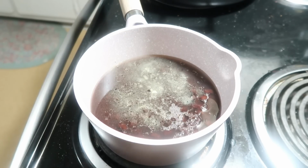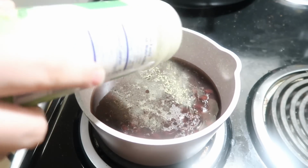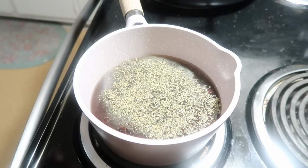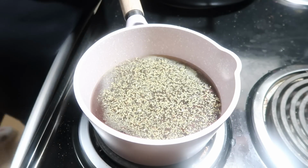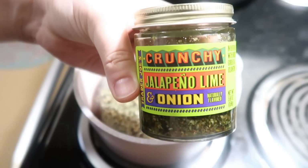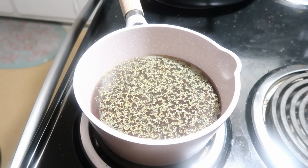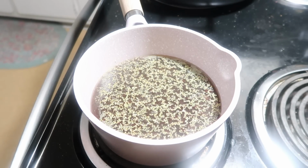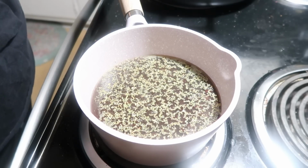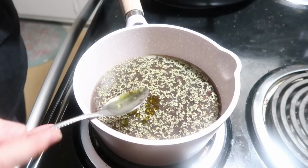And then I also add in about 1/2 can of water. And then I'm adding in some adobo and some of this complete total seasoning. You could use this one or the Padilla Complete. And then this crunchy jalapeno lime stuff from Trader Joe's. I don't know if they have this back this year, but it was from last year. And it is just a tad spicy and it's limey and it's just really good.